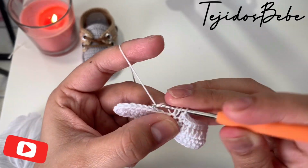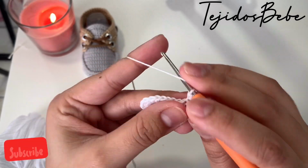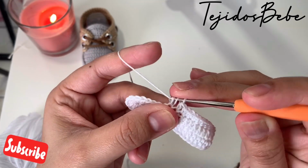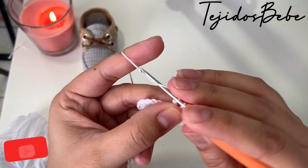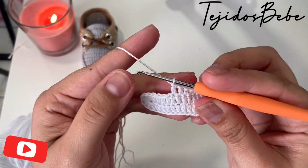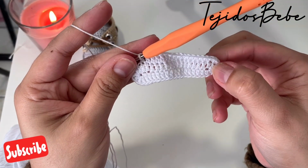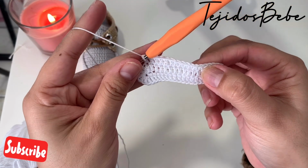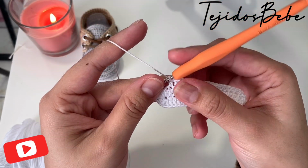1, 2, and 3, and in the next spot make a double crochet, making total 6 double crochets. So I have 2. I'm gonna make 4 more so I can have the total of 6. There, we made 2 increases of single crochet, 6 single crochets, 3 half double crochets, and 6 double crochets.